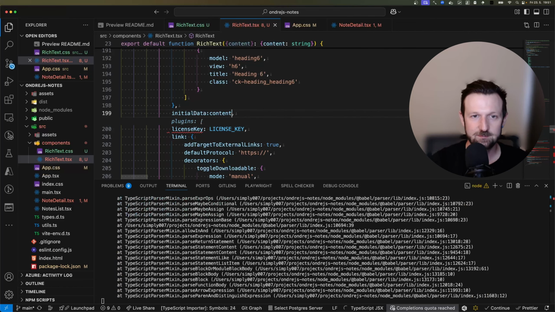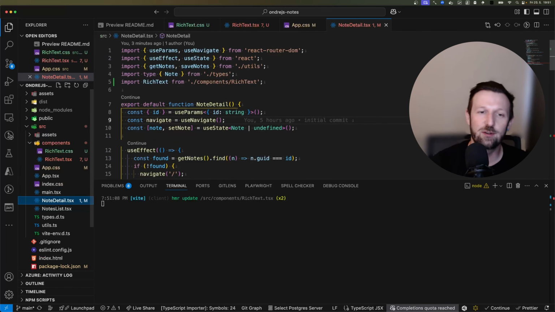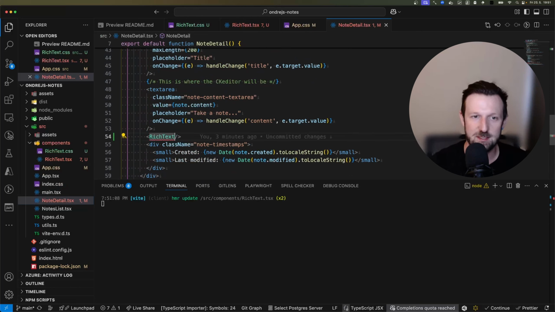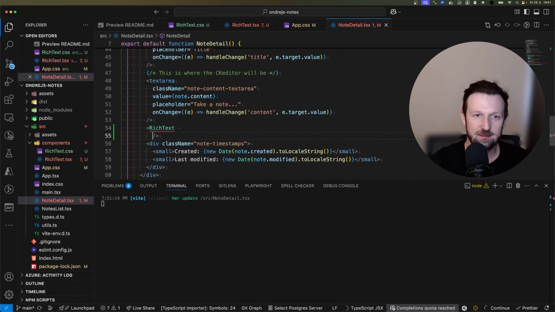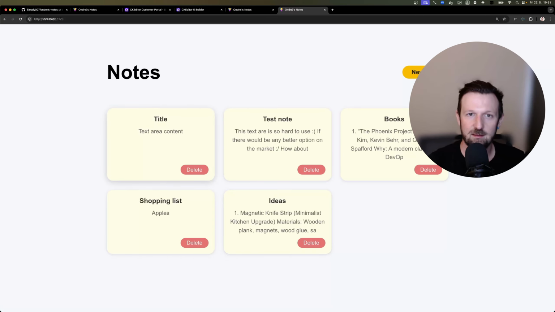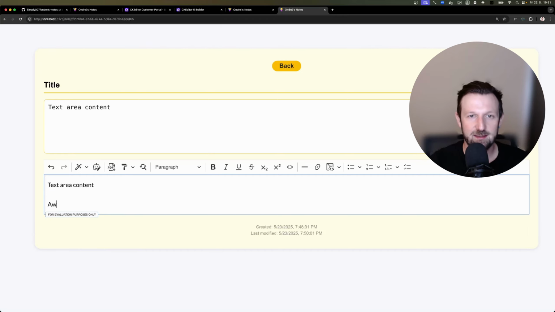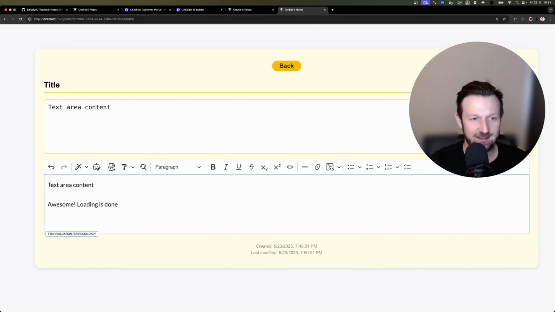There you go. And then now I need to provide this data from the node detail, or from all occurrences that use rich text, which is just this one. Fairly simple, adding the property and adding node.content. So now if I load our node detail, you can see the data is loaded, great. But loading is done. Yeah, we need to handle storing the data when we are changing the text. So let's get to it as well.